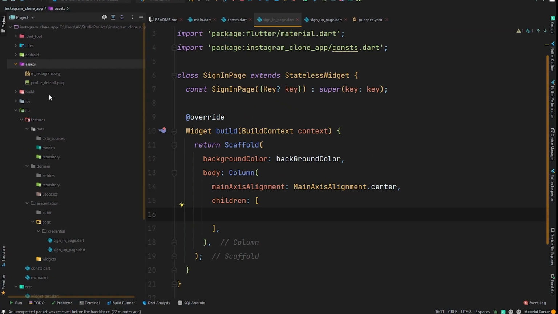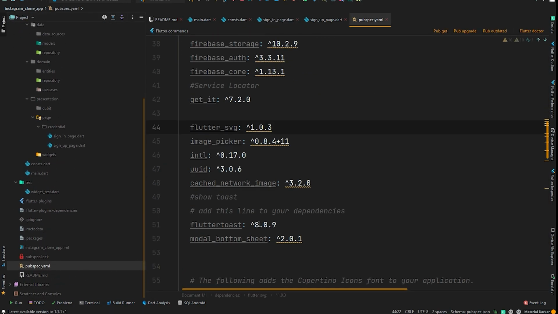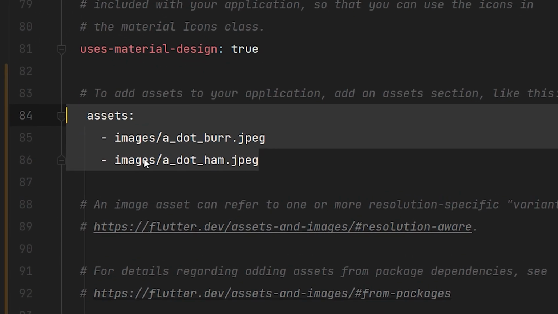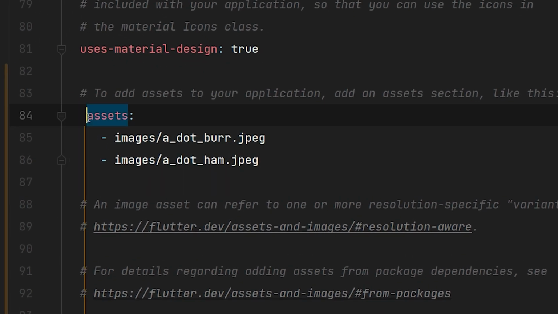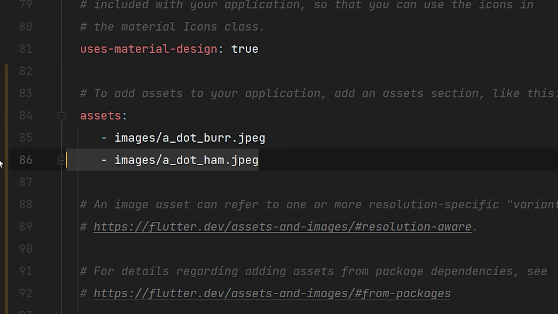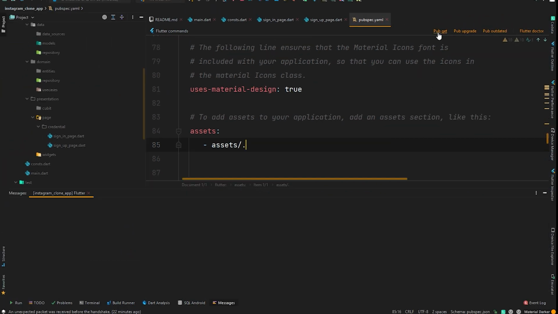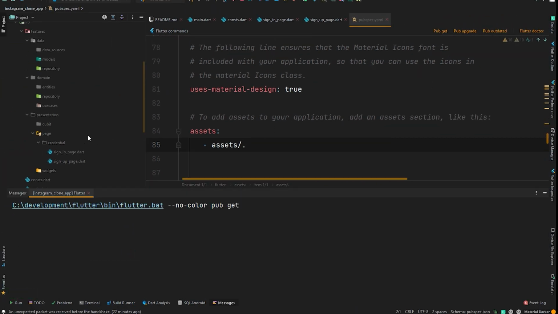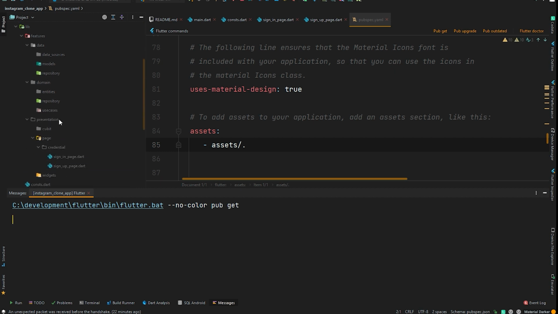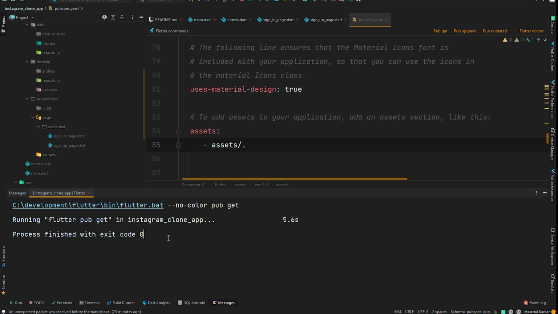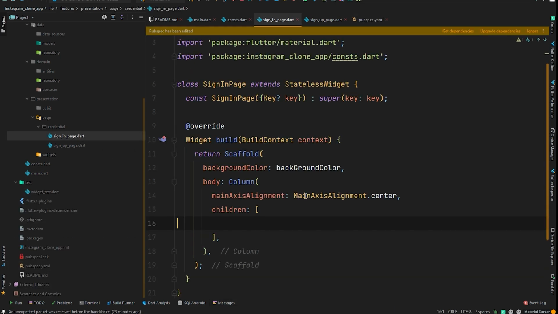After adding these in this asset directory, go to your pubspec.yaml file, go all the way down and uncomment this asset here in the pubspec.yaml file, and also remove one space before this asset and remove one of them. And like this, also remove this and type assets / and dot. With this, press the pub get. So this will get all the assets inside this asset directory, and then we will use these assets or the images in our pages. After the pub get finished, let's go to the sign in page again.